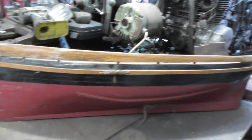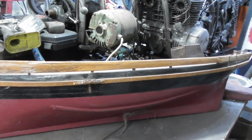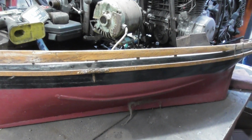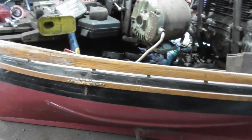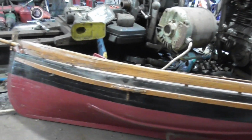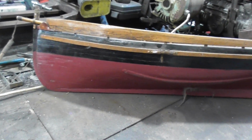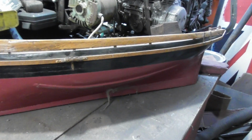It might have been abandoned shortly after the war, but I could have sworn they said it was left in the early 1900s. So I don't know the full history on it. I'm sure I read somewhere it was a Dunkirk boat, but it could have been another one very similar to this that found its way over there. So yeah, that's the other little talent I have.